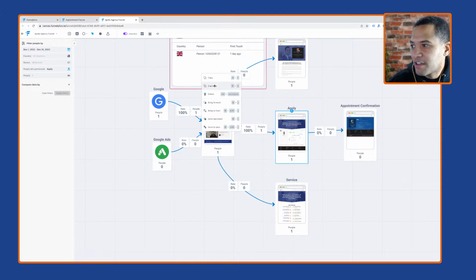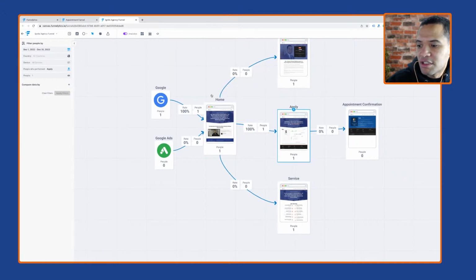So this is my favorite. This is my favorite tool, guys. So this is funnel analytics, right? If you guys like this tool, you can get the free funnel map for free. This is by going to funnelytics.io, right? So it's called Funnelytics, and it's a free mapping tool. But if you want to do the analytical stuff, there's a paid version for that. So that's my favorite tool, guys.